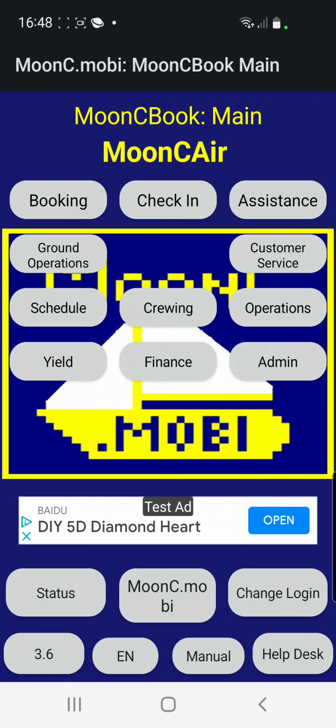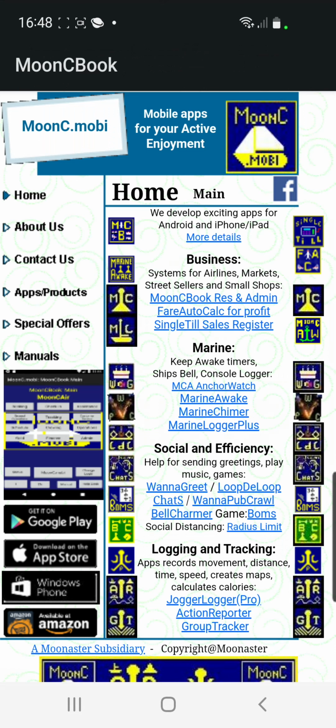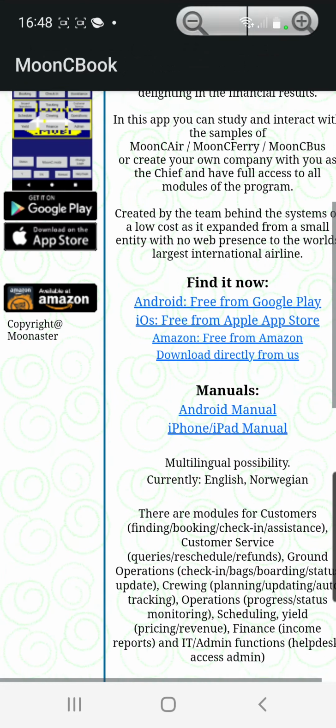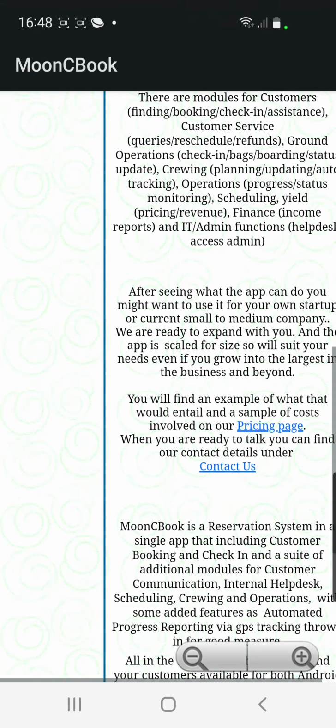You will also see a MoonC.mobi button, which brings you to the homepage of MoonC.mobi. Here you can see all our apps, and if you press one of them, say MoonCBook, you will now see different ways to get it and different manuals and other links.